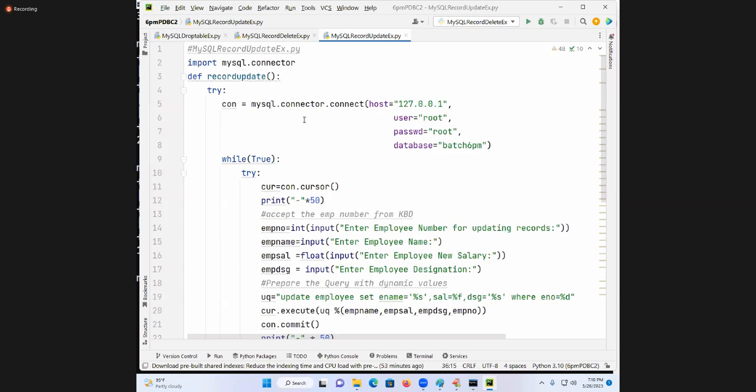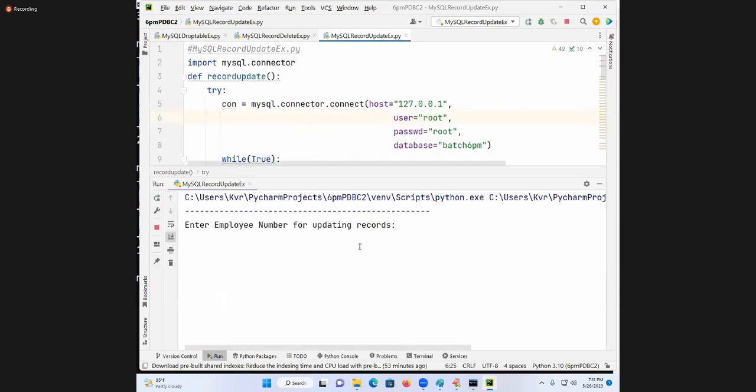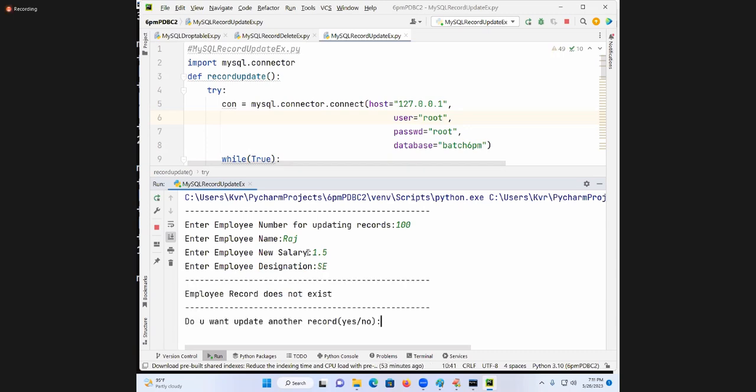Now, take care, students. Now go for this run. Here, say 100. 100 is not there. Employee name, some Raj. Say salary is 1.5. Designation is SC, which is not there.